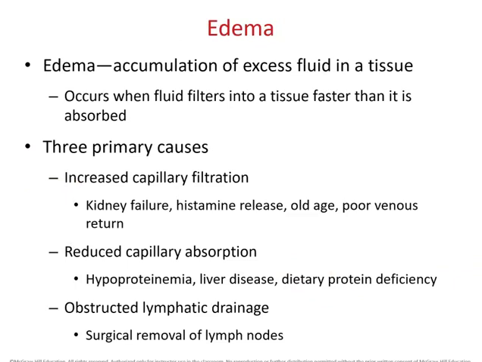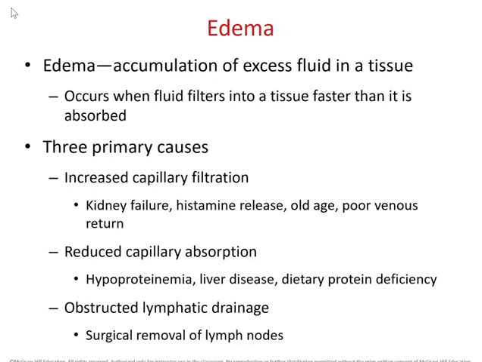Insufficient exchange between capillaries and tissues can cause edema. Edema is defined as accumulation of excess fluid in a tissue. It occurs when fluid filters into a tissue faster than it is being absorbed. There are three primary causes for tissue edema. One is increased capillary filtration because of kidney failure, histamine release, aging, and poor venous return.